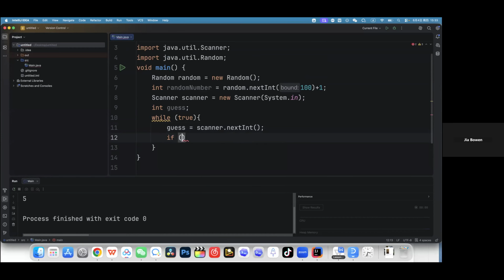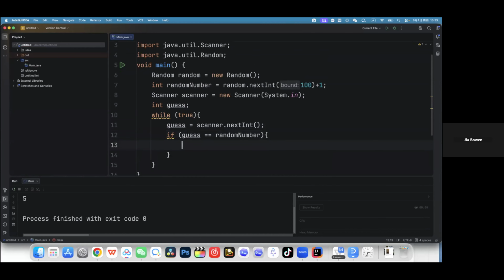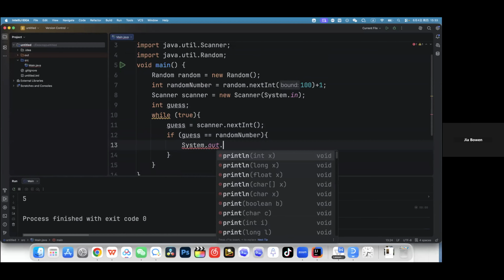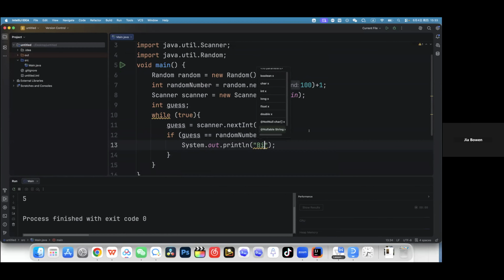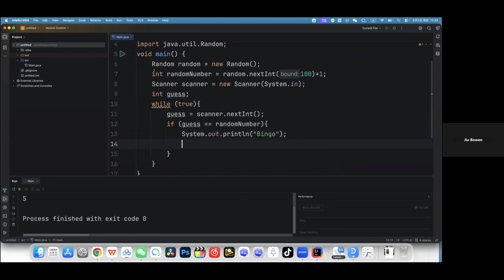And here we should use if. If the guess equals the random number, that means bingo. And we should break. Break means we get out of this loop.